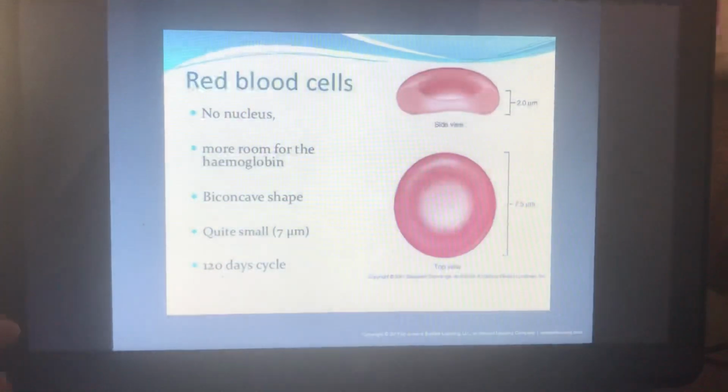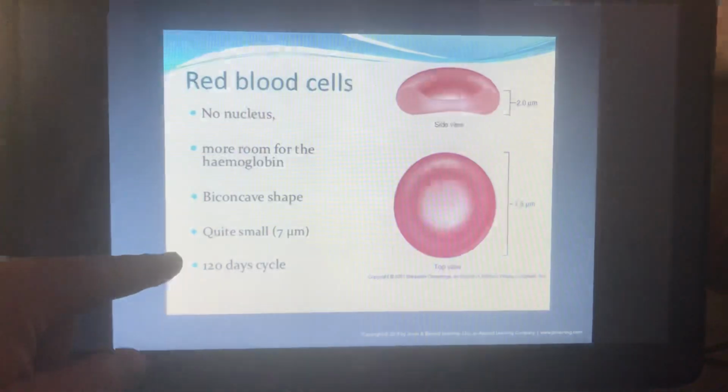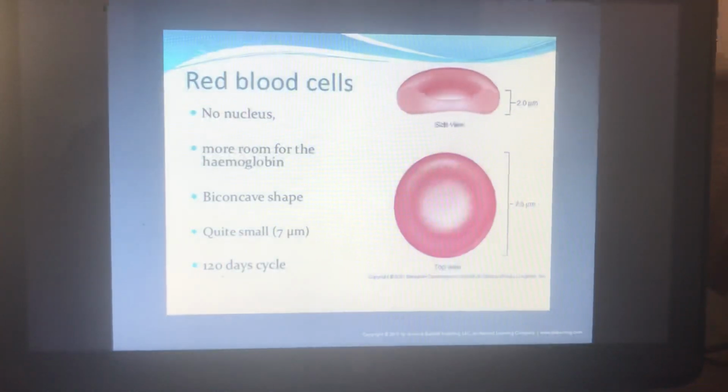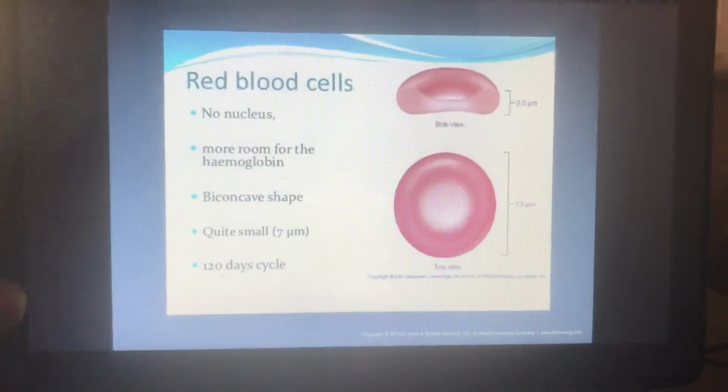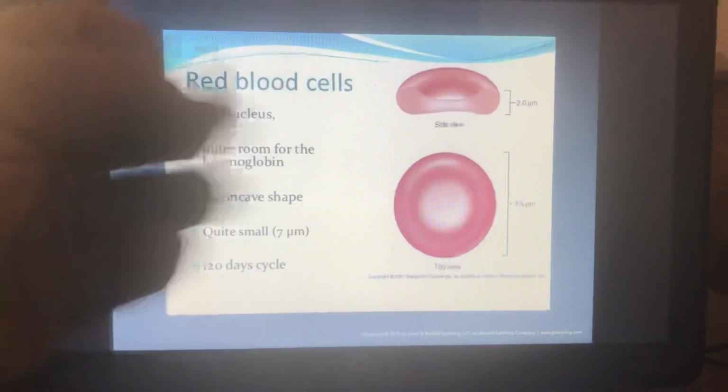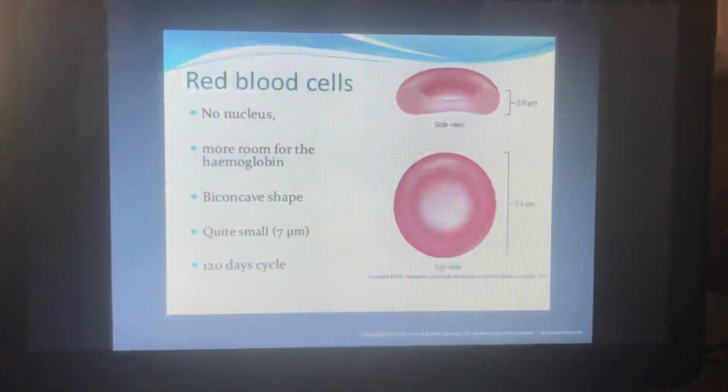And the interesting thing that you do need to know is they only live for 120 days, about 4 months. We will talk about how they're created, but also know that when they're done, there's something called apoptosis. Apoptosis means the cell itself just finally gives up. It can only take so much abuse and being bumped and pushed around until it finally just ruptures. It just fails. It just pops open and it's done.